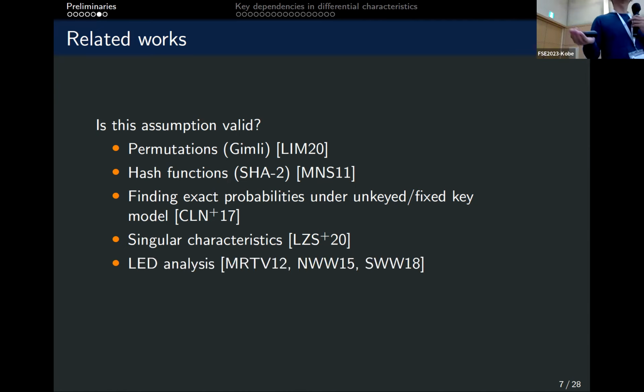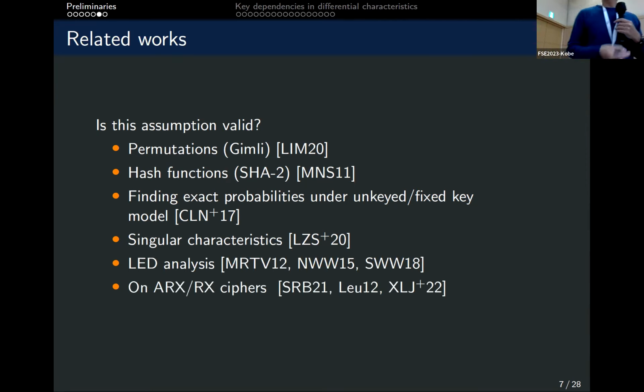So for the case of LVD, the analysis will be extremely careful, because of the step function, which is essentially a 4-round AES-like cipher, a 4-round AES round function. But the thing is, within each of the 4 rounds, there's only addition of round constants instead of a key. Also on ARX ciphers, there are many works developing tools to find out whether a characteristic is valid or not, or to improve the correctness of the characteristics.